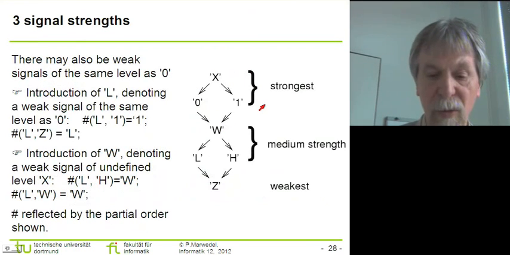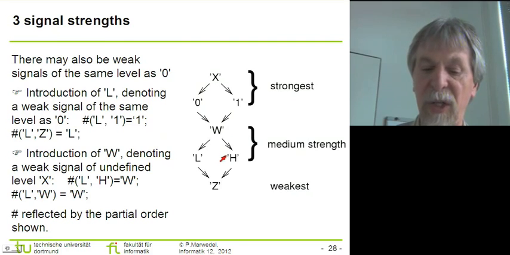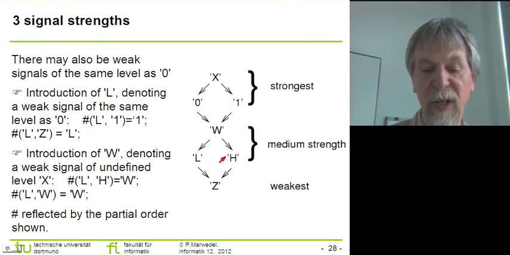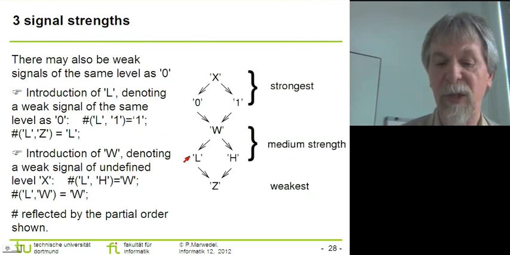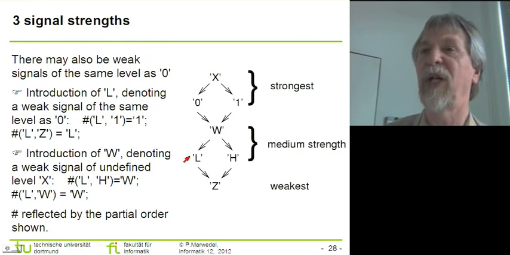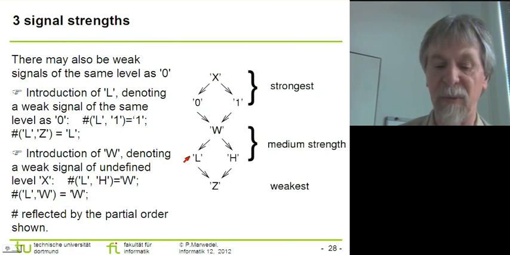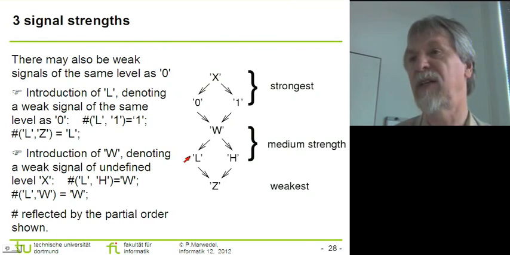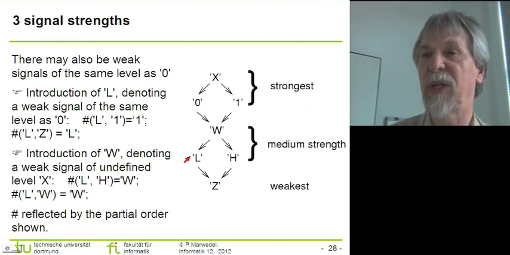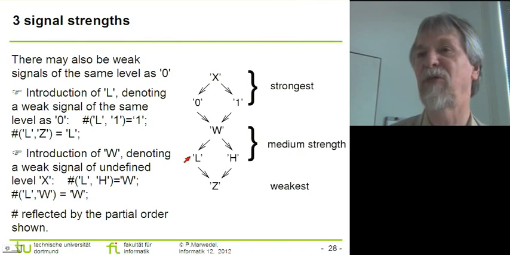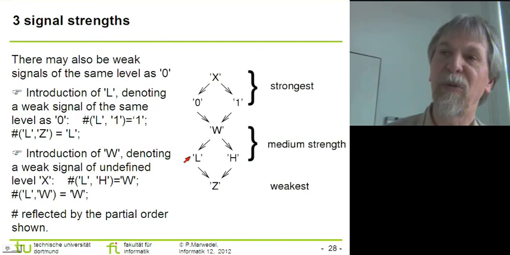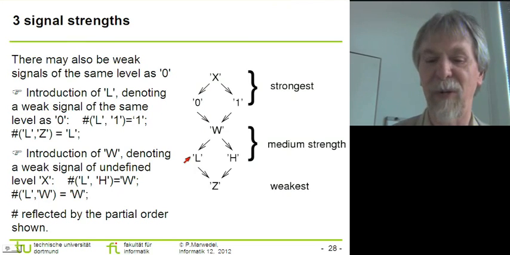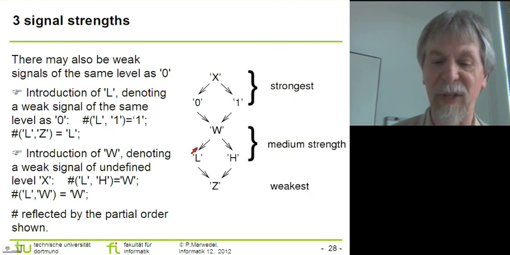Okay. Now we can include this weak 1 in this diagram showing the relative strengths of the different signal values. And in order to be symmetric, we are not just introducing a weak 1, but we are also introducing a weak 0. Now the sharp operation also needs to be defined for the case where we have a weak 1 and a weak 0 as the arguments. That means we have a short between weak signals. Again, we don't really know what would be the resulting logic value. We only know that we would not be really sure about the resulting value.